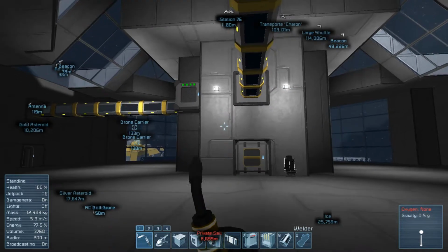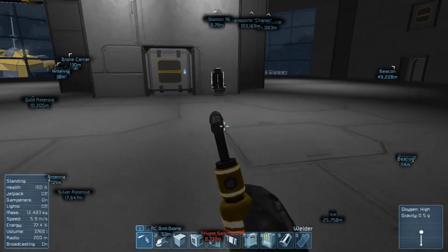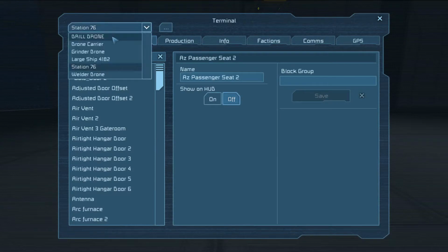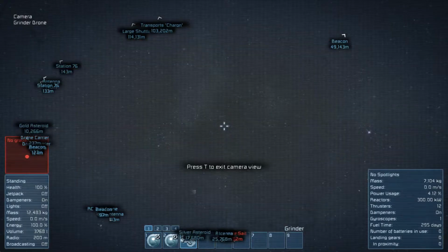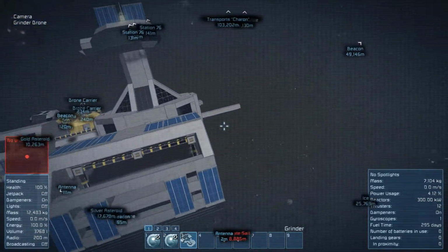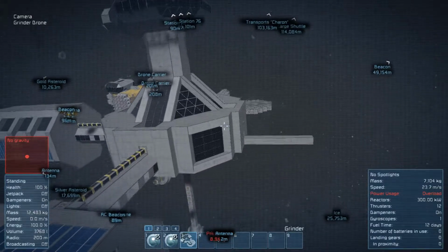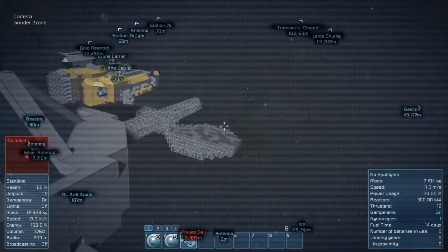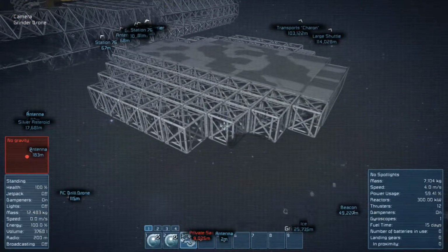Let's see. We have oxygen in here. Everything's fine. And sit down. The grinder drone will remote control. I need to rename that. Later we need to go and color some stuff. I think if you see the station, it is really gray, and we need to change that.